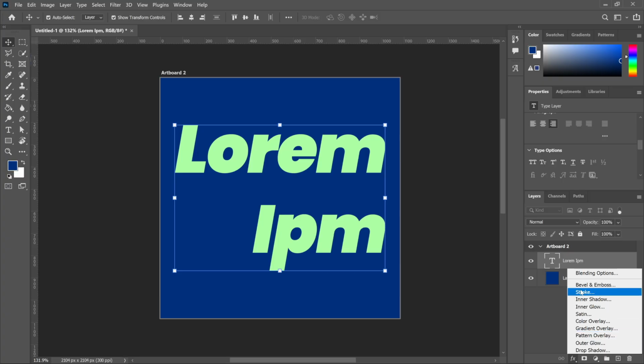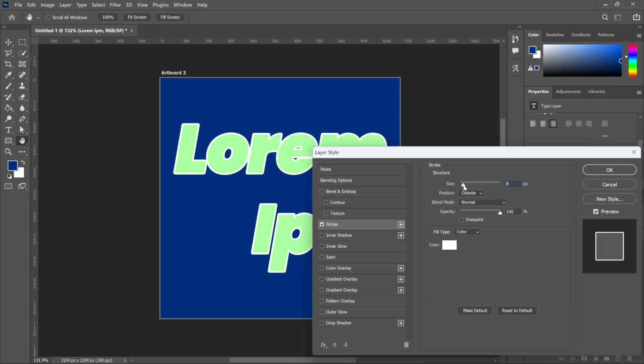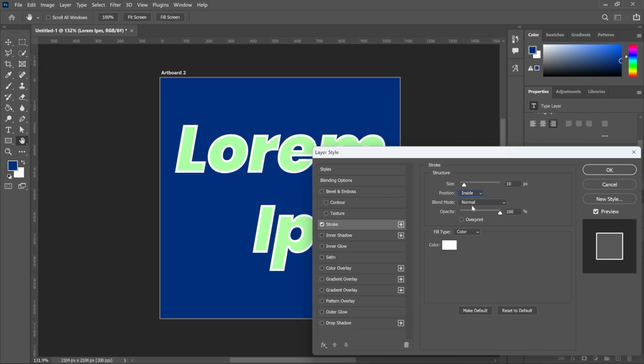So let's say we add stroke now. Okay, stroke is just adding something around the text. You can see this white is just a piece of stroke at the back of it. You can position it in different ways. You can decide to leave it as outside. If you leave it as inside, it keeps it inside.